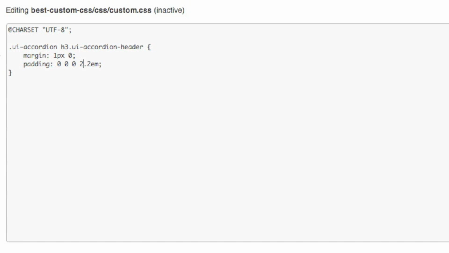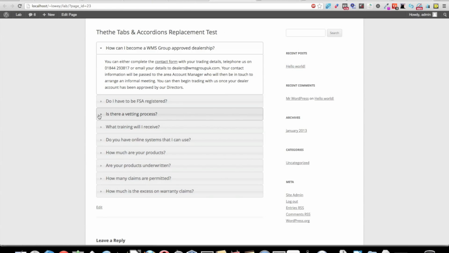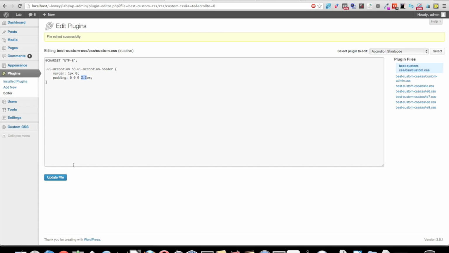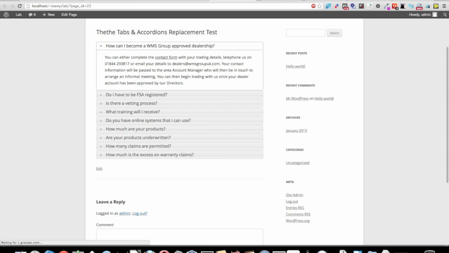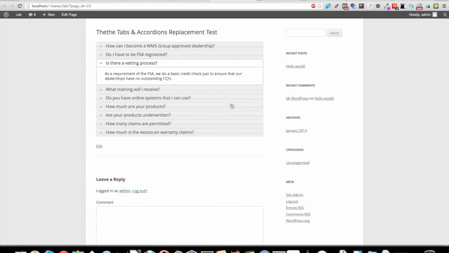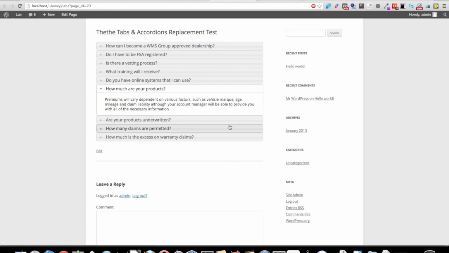That's because we want none at the top, none on the right, none on the bottom, but we want 2.2 on the left. We want 2.2 because otherwise that text goes over this arrow, and we don't want that. So update your file, and refresh. There we go. That's looking a hell of a lot better.